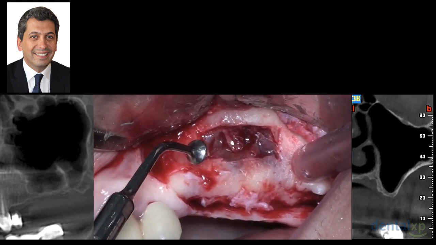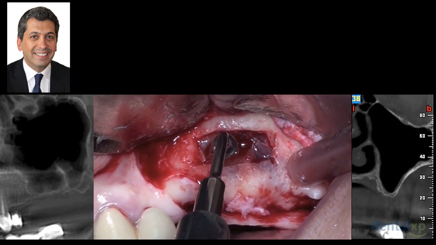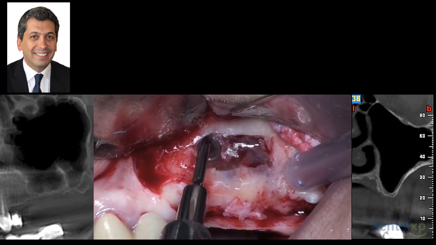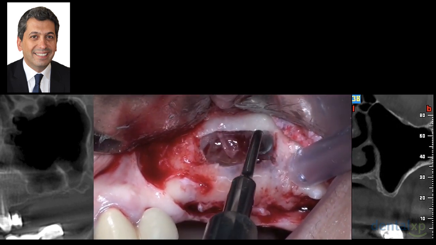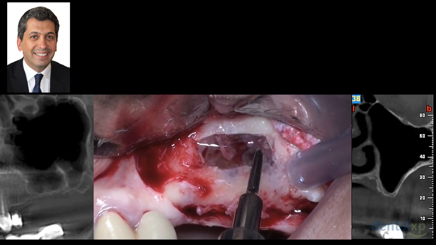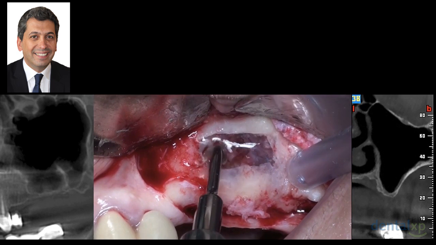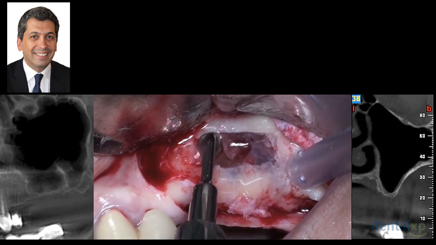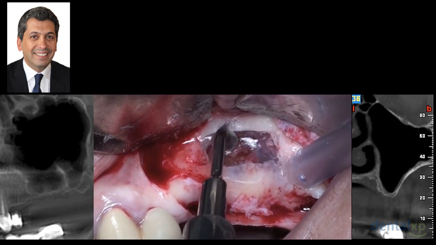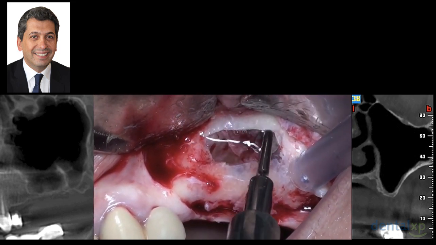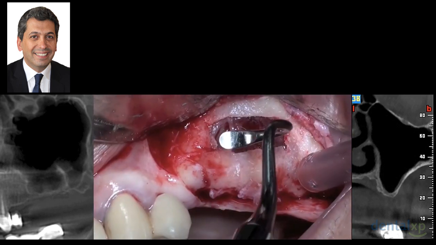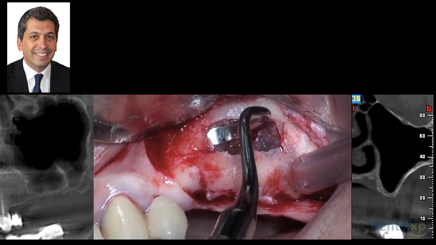Now with the reverse cone insert, I will start to detach the Schneiderian membrane from its bony environment, the internal part of the maxillary bone, and this will facilitate our actual elevation process that will follow. Once we detach it, you see with this instrument we can detach it at 1.5 to 2 millimeters of depth below the margin of the cut. We will have less tension on the membrane.